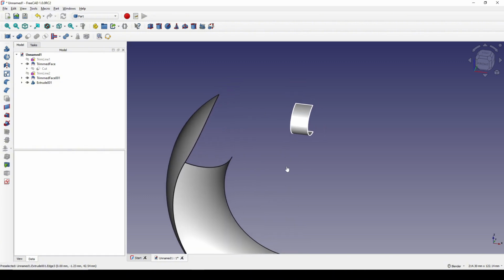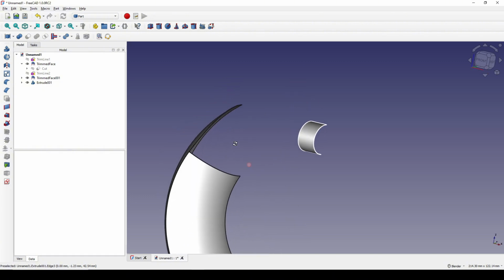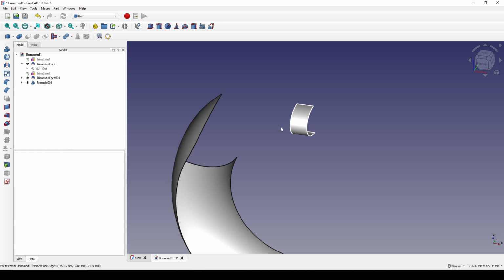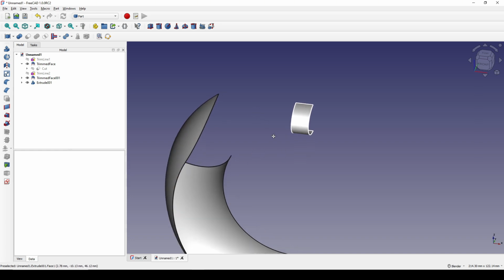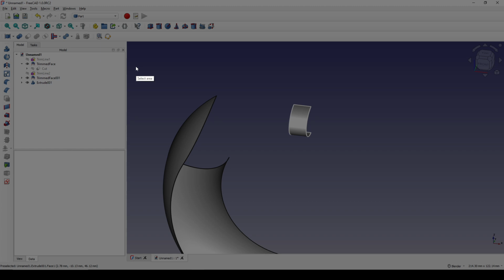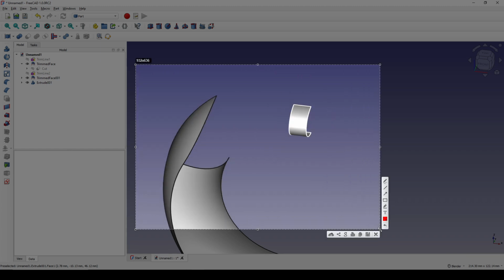The next step is I will separate this big surface into 3 pieces. To create the first piece, I will first cut this surface right here to have this edge, and cut this surface right here to create this edge.